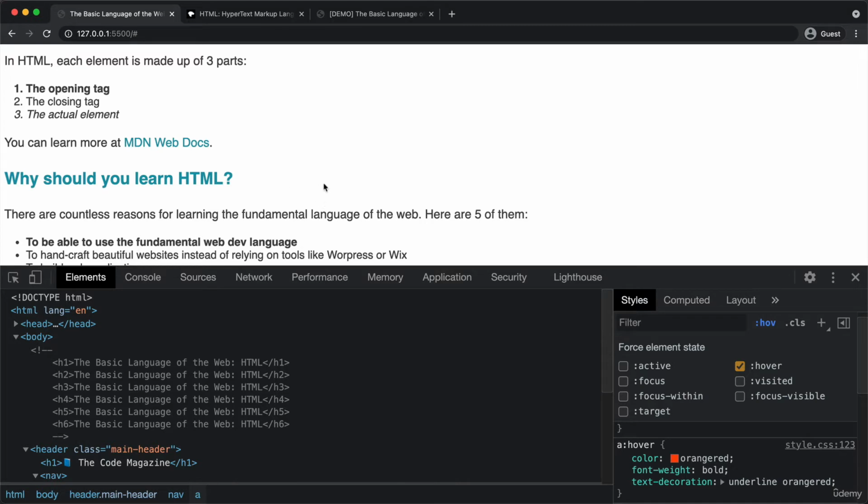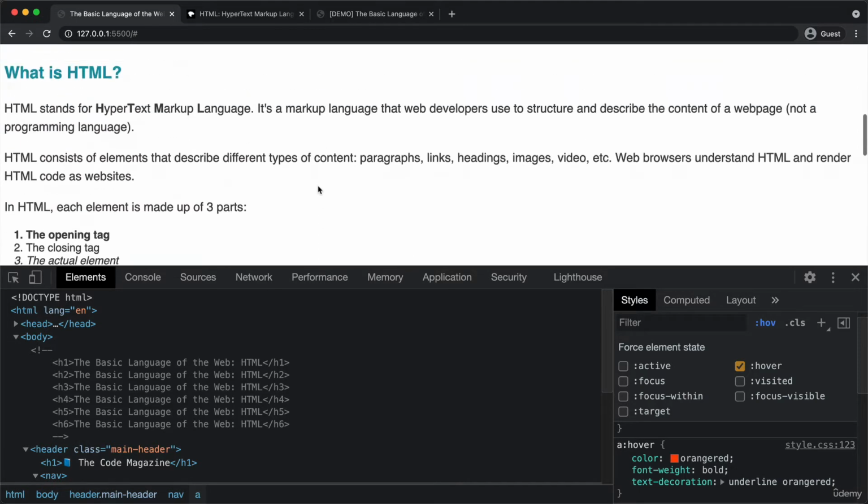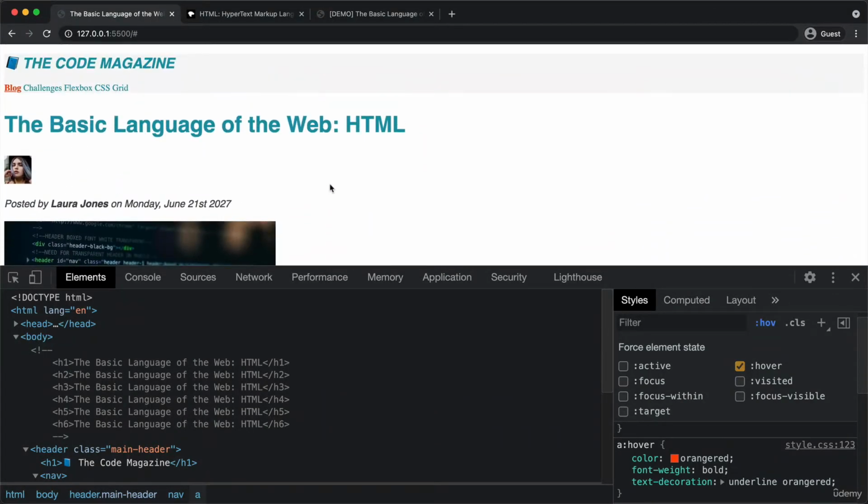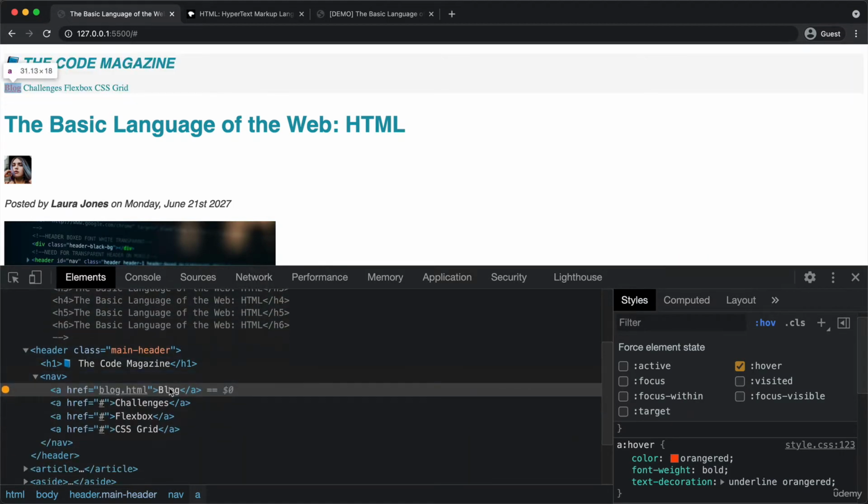So let's see that on the page, and the one that should have this state is the one that I actually have selected here. So this is the one that I selected, and so this is the one that now looks as if it is being hovered even though it is not. And so this is great, so we can test our web page without actually having to manually go there and hover over the links.